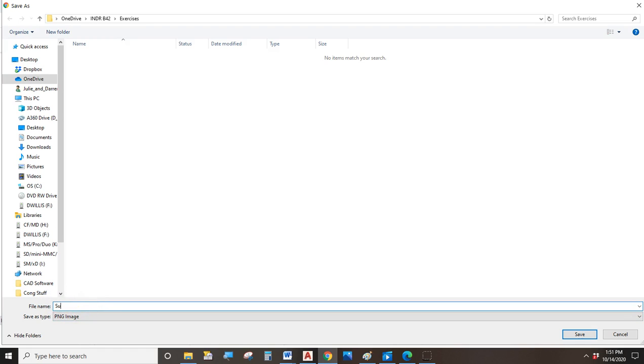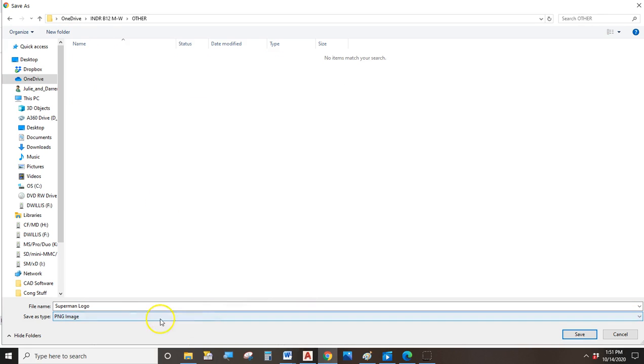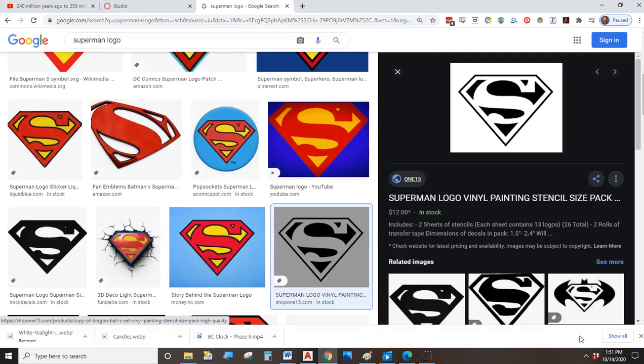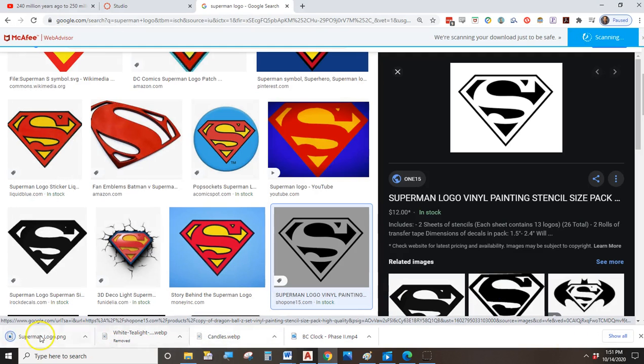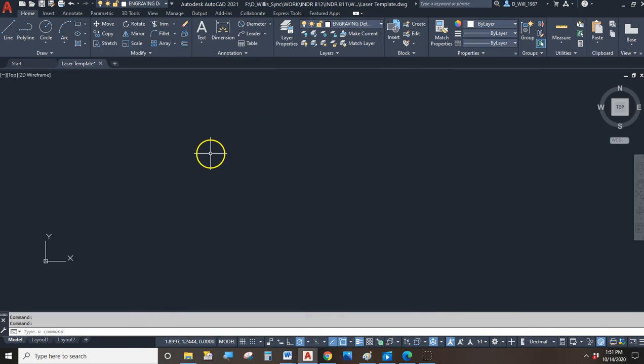We're going to call this Superman logo. And we'll hit save, and it's saving it in the OneDrive in our B12 folder, in the other folder, Superman logo. Okay, and I see it down here. Okay, so now I can work on using that image within AutoCAD.